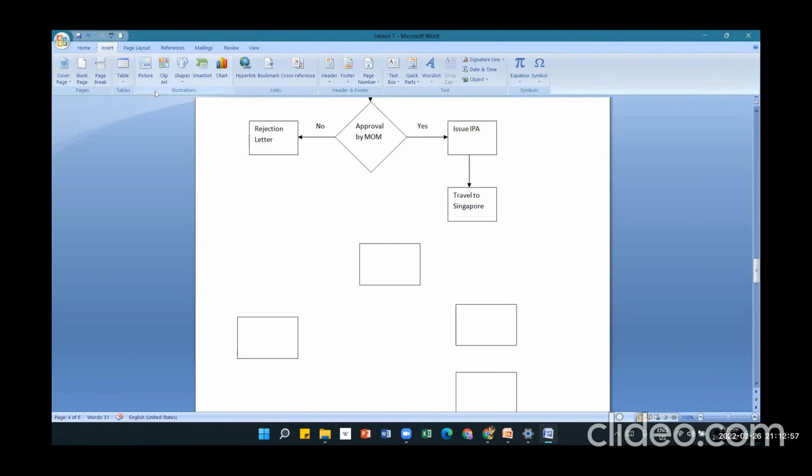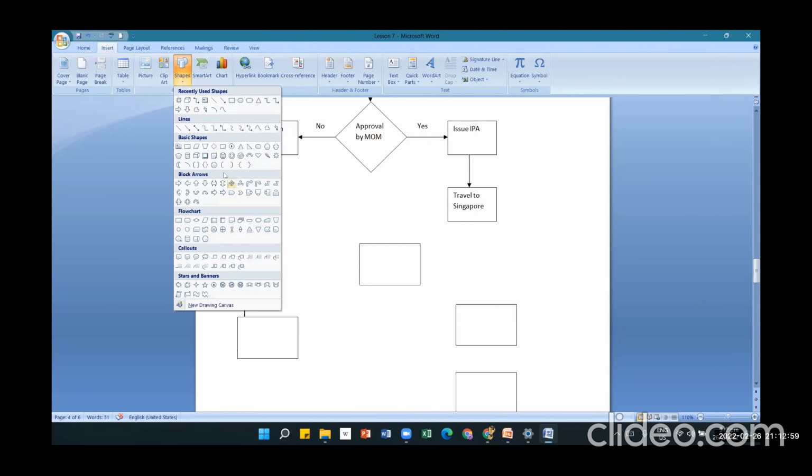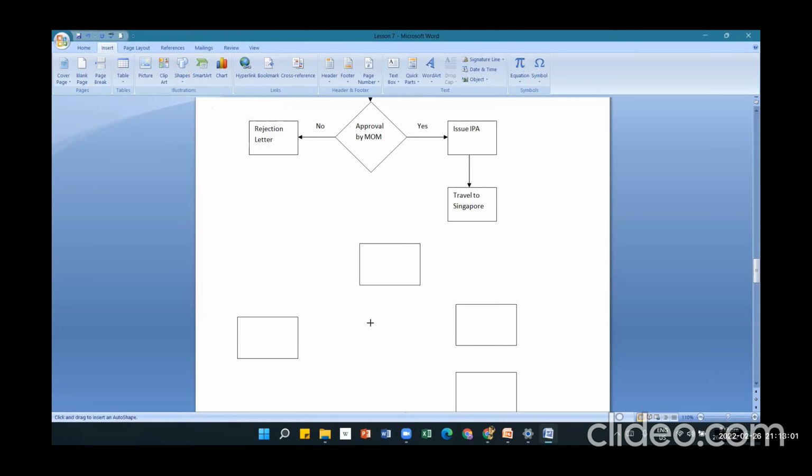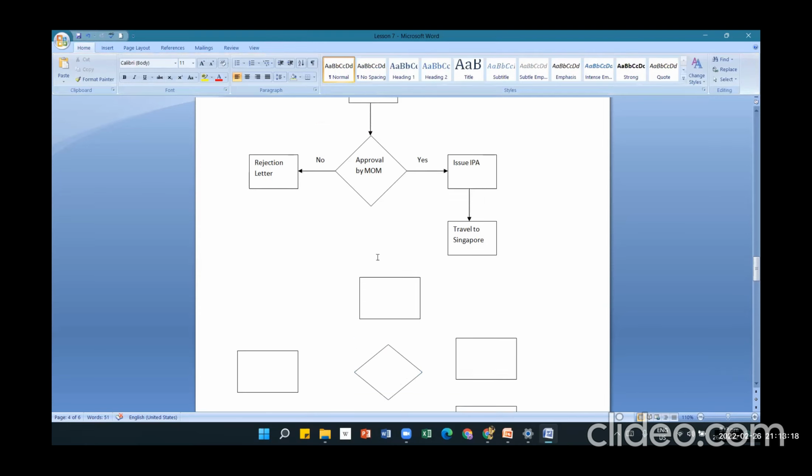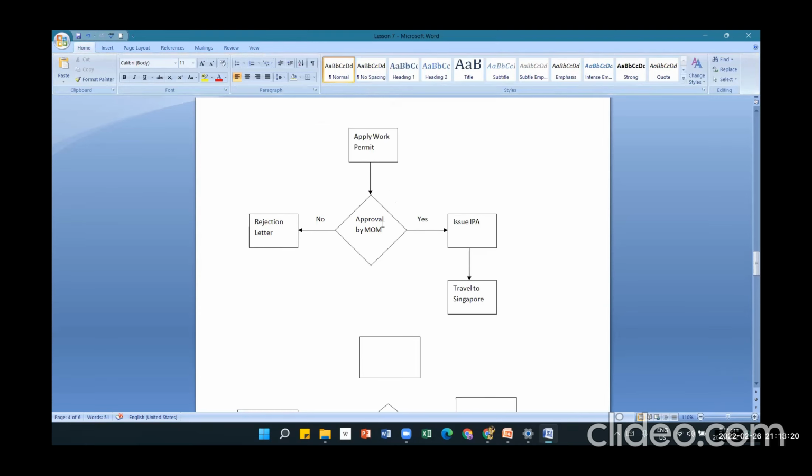So go to here, insert, shapes. See, there's a rhombus here. I want the rhombus to be here. Once I position, I can start to reposition it. Okay, so now next comes the connections, arrow mark.